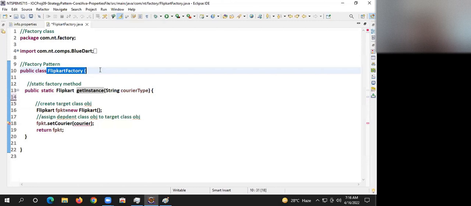Tell me, guys. So better to write the logic in a static block or not?